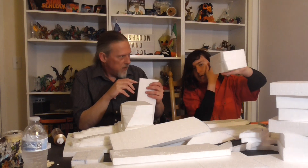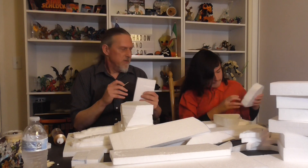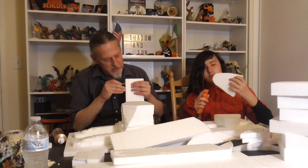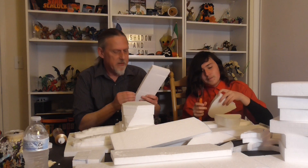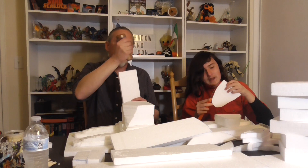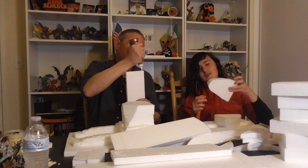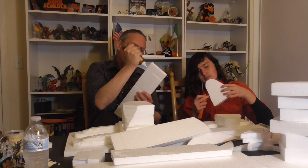I'm going to need the toothpicks to keep these walls in place. Maybe a little more of an angle here — just cut at an angle just to refine the chin. Easy does it — you break it, you bought it. Well, I didn't buy it. All right, we'll take it out of the allowance you don't get.